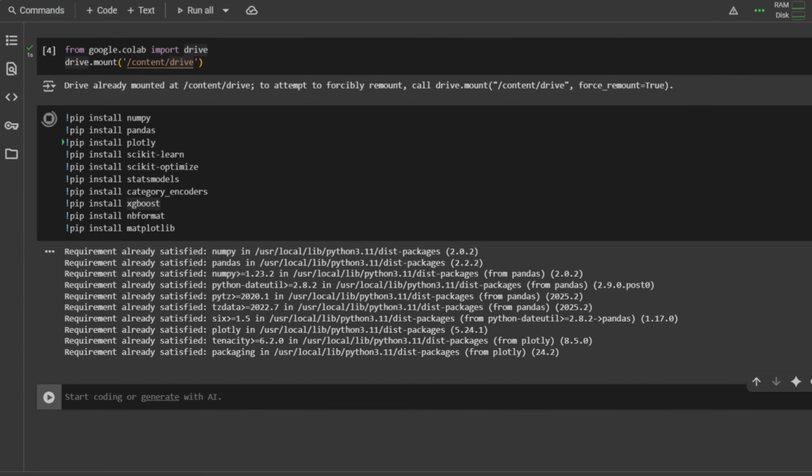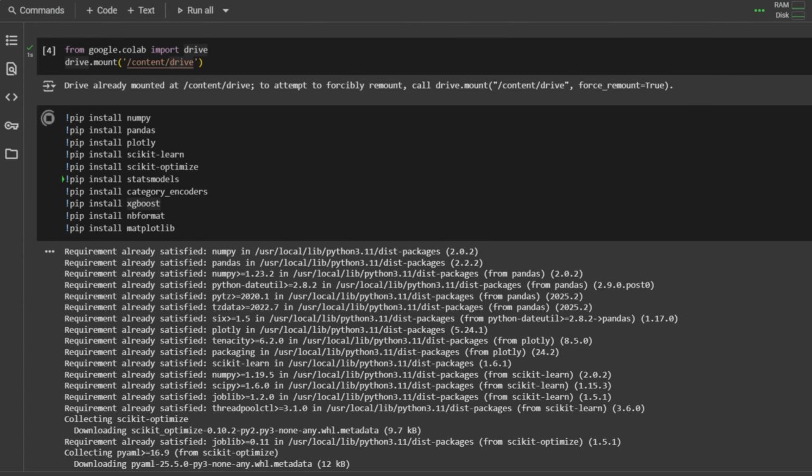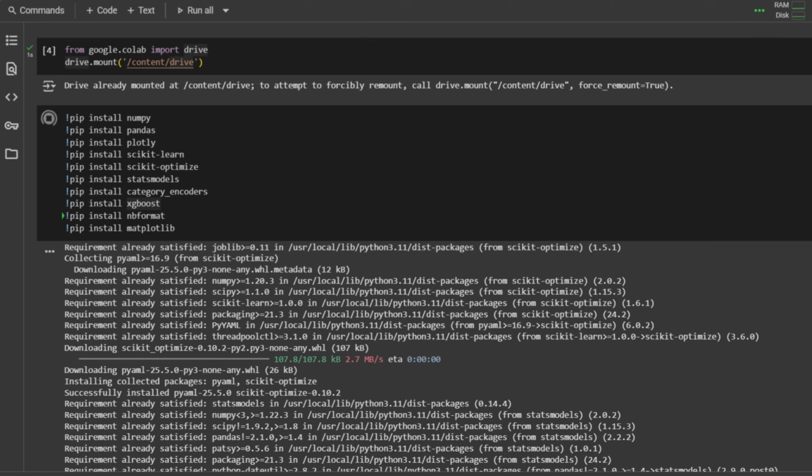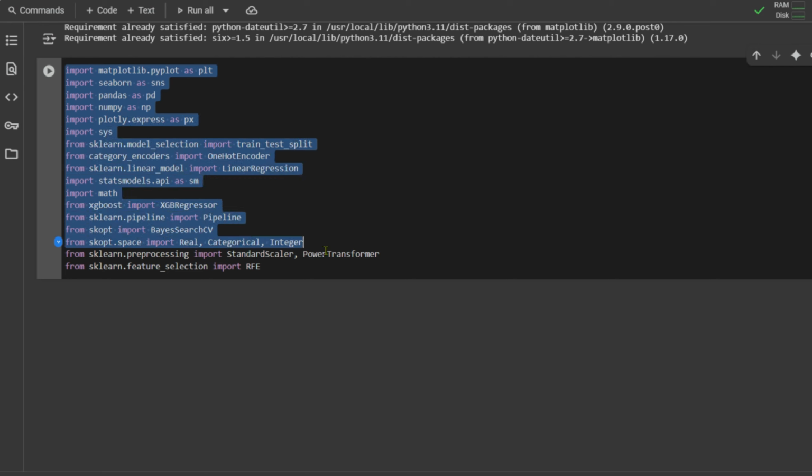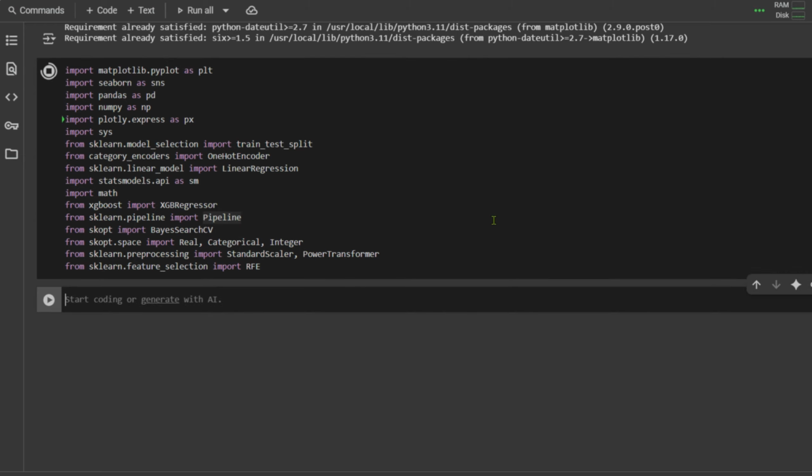They are used for data handling, machine learning, optimization, and visualization. Import essential libraries. Now, import key Python libraries for data handling, visualization, machine learning, preprocessing, and model optimization, preparing the environment for building and evaluating ML models efficiently.